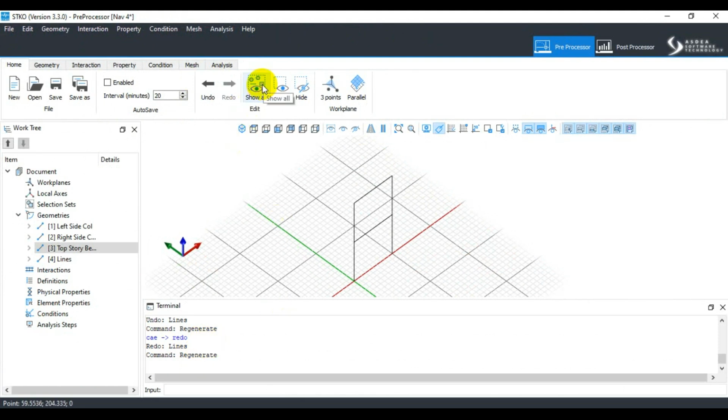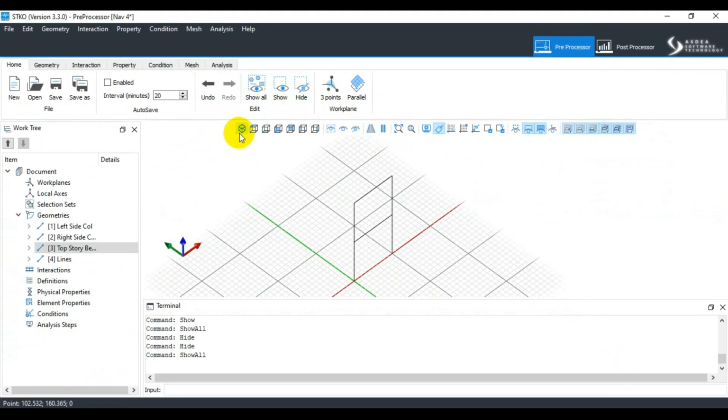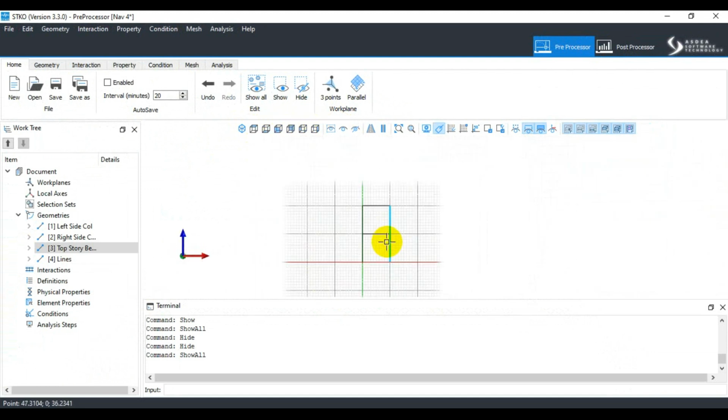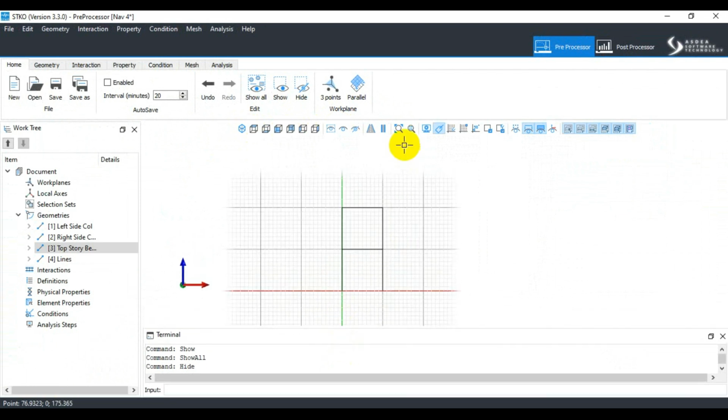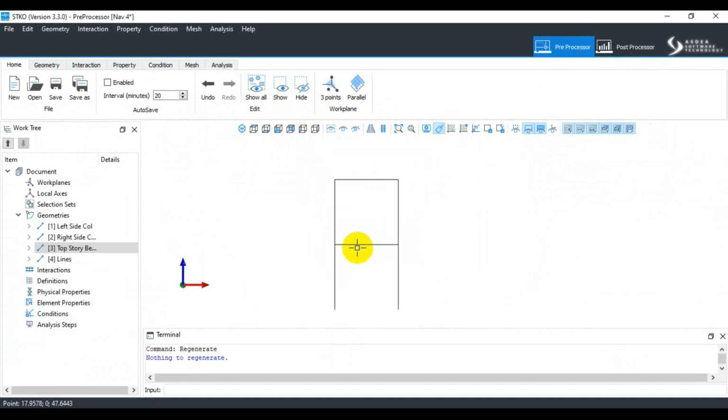Then if I want to hide everything, I can select on it, show everything. If I want to hide them from the perspective of user eyes, you can look at here. And if you want to hide something and select it, then you can do it in this way. And I explained these options in the quick access toolbar here as well. So let's go to the front view. You can see here now what's going on in this model. So this is about the navigation of the details that are available, and you can work with it.